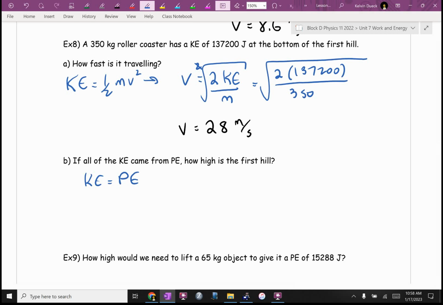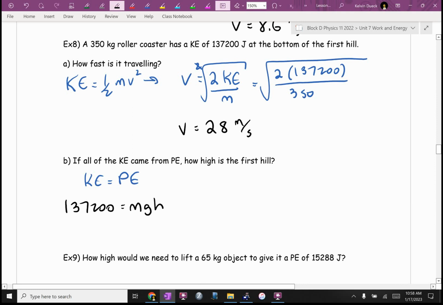No, I'm almost done. Then you can go. Wait, please. Now, I know the kinetic energy, Gibson, as a number exactly. What was the kinetic energy as a number exactly? What's my equation for potential energy? mgh. Gibson, what do you think they want me to find? No, kinetic energy is 137,200. Read the question. What do they want me to find? H. I'm going to get the H.